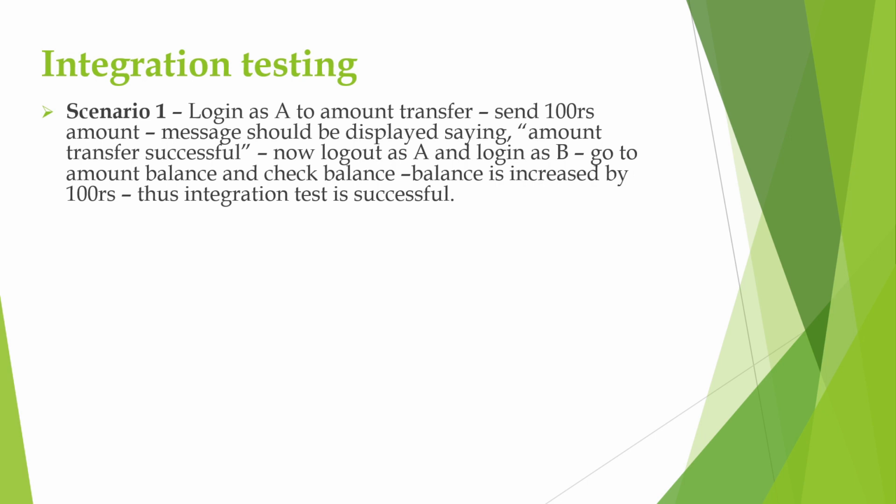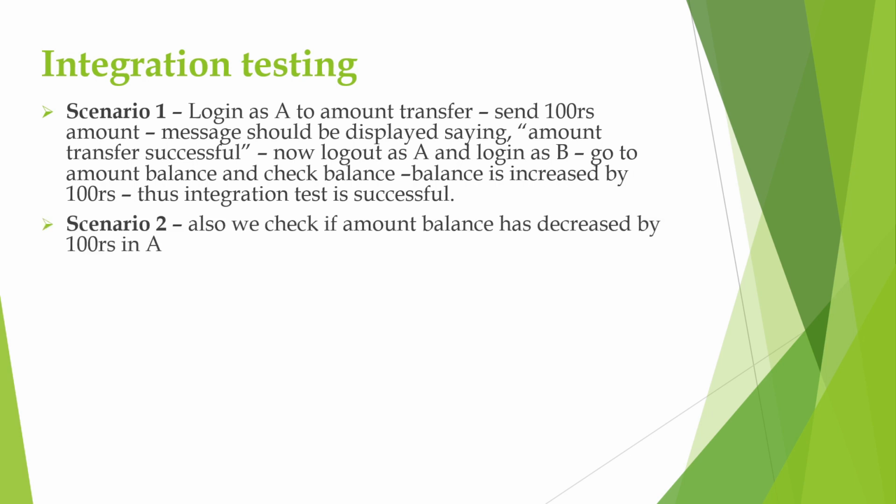A message should be displayed saying that the amount transfer is successful. Once we transfer it, we should get this message. Now we should log out as customer A, log in as customer B, and check the account balance. The bank balance of customer B should have increased by 1,000 rupees. Thus, the integration testing is passed or successful.